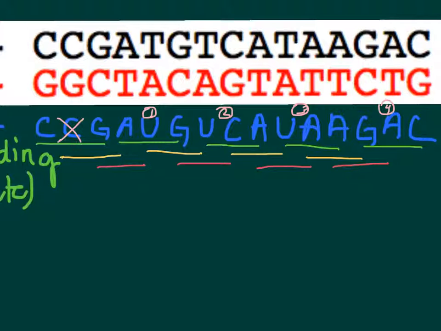Now, if we take away my hypothetical that the top was the coding and the bottom was the non-coding, and we reverse that, it's possible to read this strand in the opposite direction. So rather than reading the black strand as our potential gene, we're going to read the red strand as our potential gene. But because DNA is anti-parallel, we can't start at the beginning right here because this is the 3' end. So we have to start reading down here.